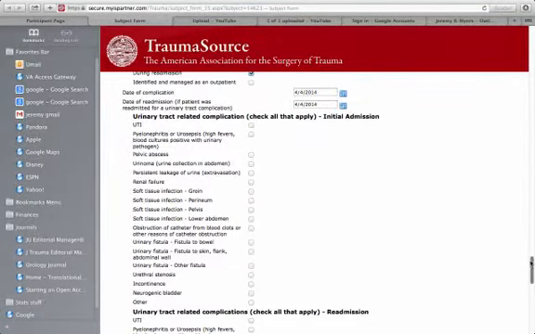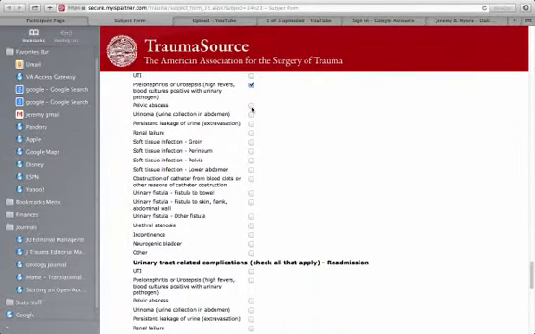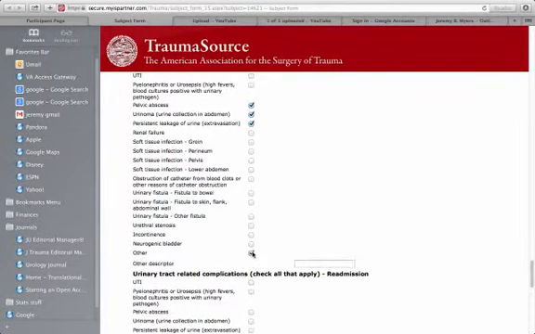What were the complications that he had? We'll say that he had high fevers and pyelonephritis because a stent was left in place, whereas a simple urinary tract infection would be without fevers. Pelvic abscess would be something from a urinoma typically. For instance, a patient might have a pelvic abscess related to a urinoma, and you could check both boxes. Persistent leakage of urine or extravasation would also be checked in that scenario. Renal failure, soft tissue infection, these are all the possibilities we envisioned. And then, of course, there's other, where we can put in a descriptor for the reason for admission.